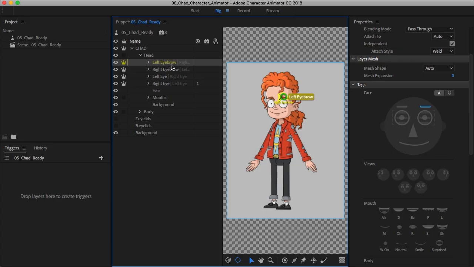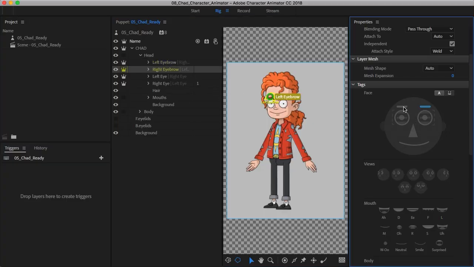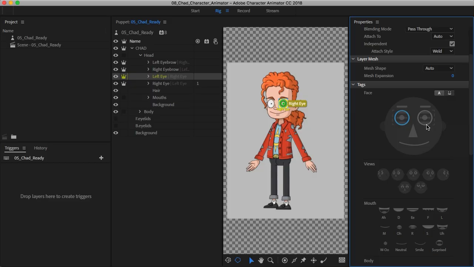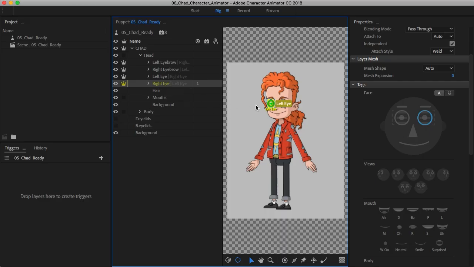So now we come back here and we look at his left eyebrow, and it's masked to the left eyebrow on the face. We go to his right eyebrow, and we want to make sure that it is linked to the right eyebrow, so we can just click on it to do so, and then click on the other eyebrow to deselect that. Then you have your left eye. Come down here, and we're just going to reassign it to his right eye so that it matches the face, and then just click off that other eye right there. Make sure we click off the face. We don't want that.